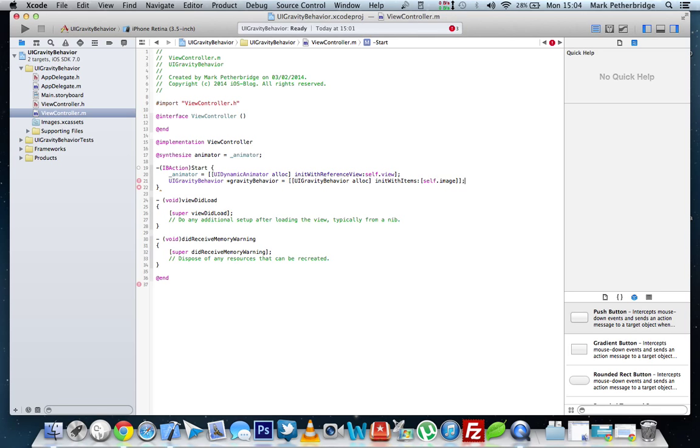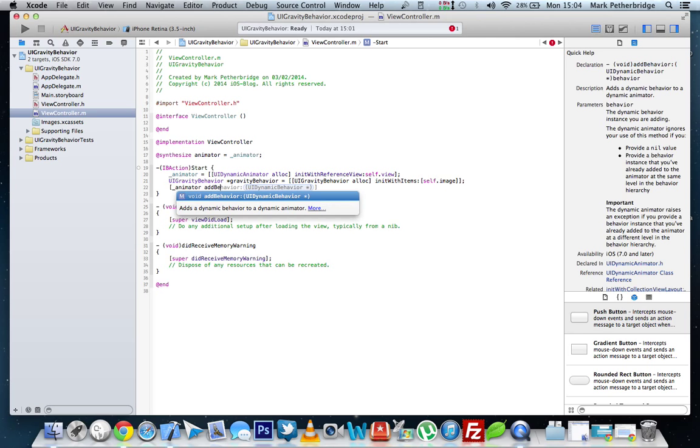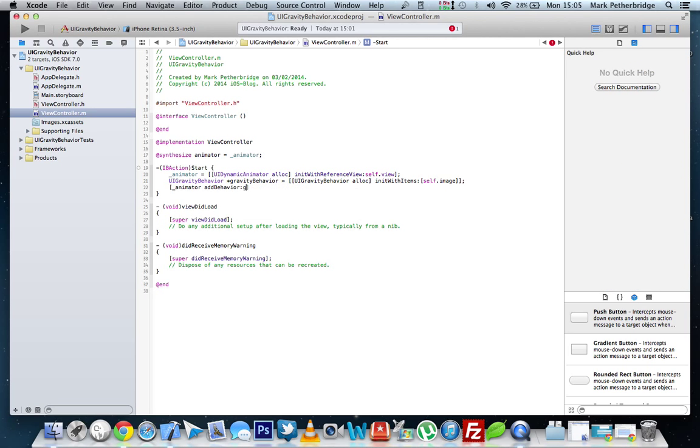Close off that bracket. And the next thing is in open brackets again, just the underscore animator addBehavior, and the gravityBehavior that we just declared here. Great, so that's all the coding done for this project.